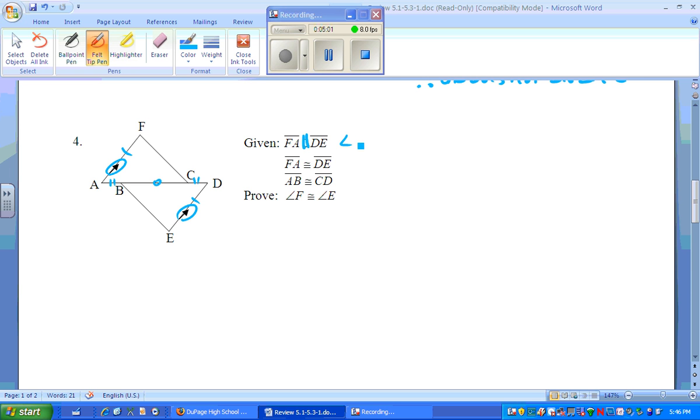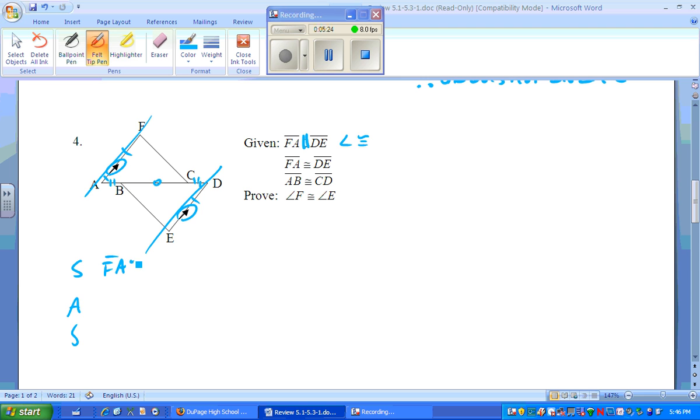Parallel lines will give you angles congruent. So we've got a side, we have another side, so we need angles. So we can have this angle here, A, and this angle here, D. If you look at the picture, here's the lines. They're in between them, so it's inside, and they're alternating, so it's alternating interior. So how are we going to prove these two triangles? This one is also side angle side.